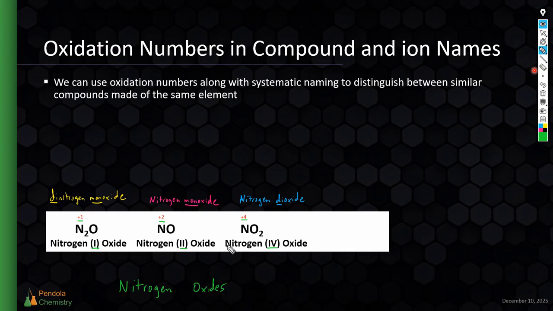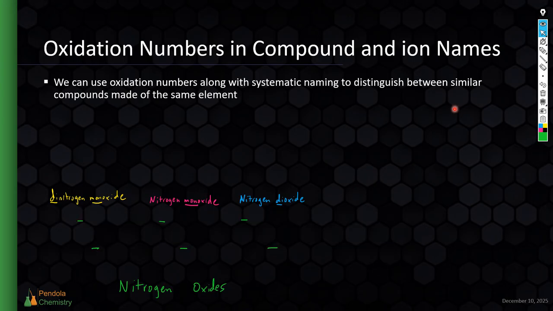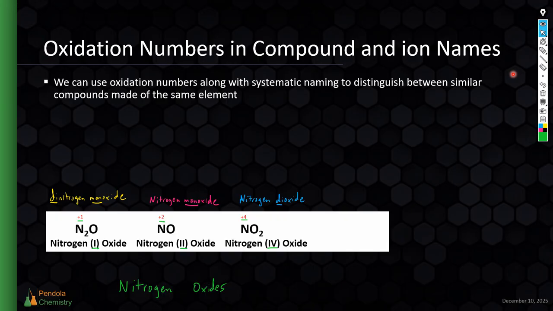So this is another way of using oxidation numbers in order to differentiate compounds that are in the same family. And again, a lot of the times these will usually have oxygen associated with them. So now, why is this important? This is not important because you necessarily need to use this in your answers, but because you need to be able to identify these compounds when they're used in a question.